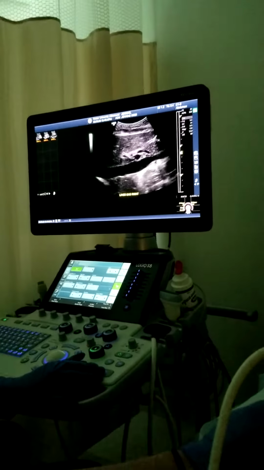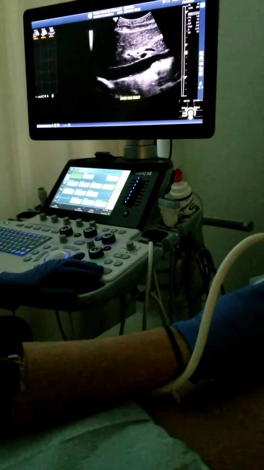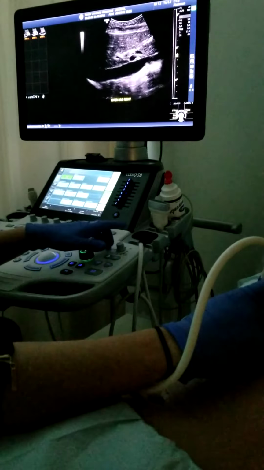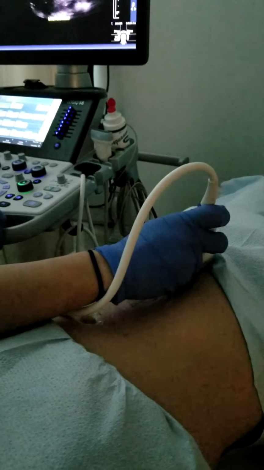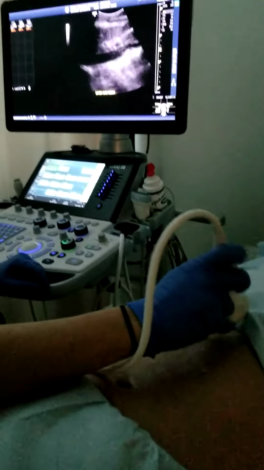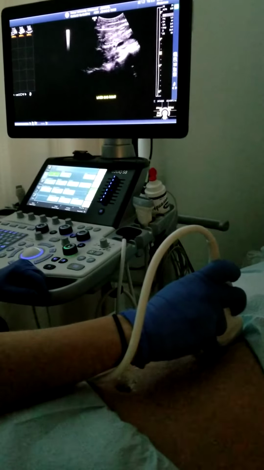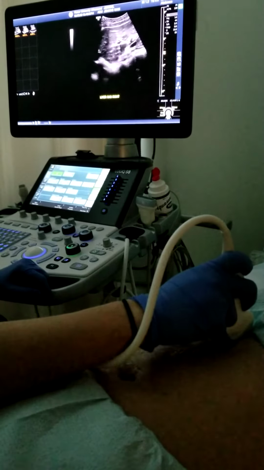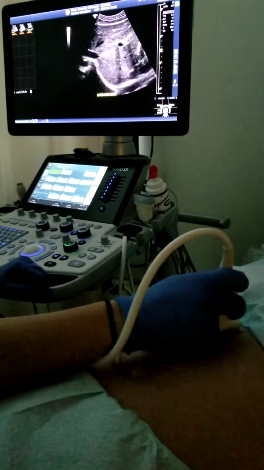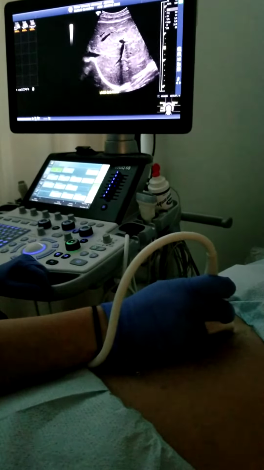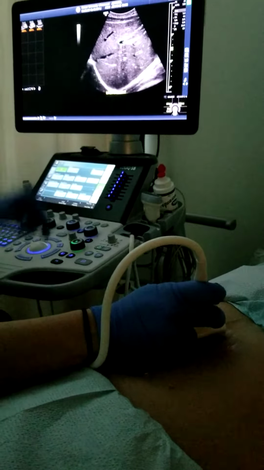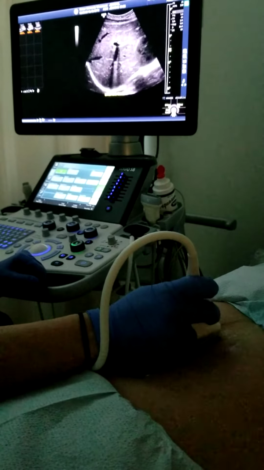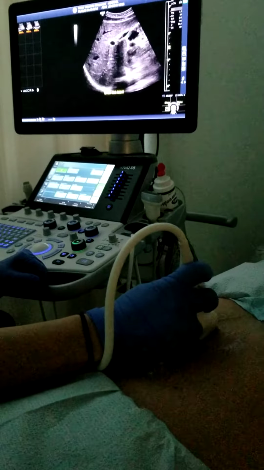Okay, my next image is going to include the main lobar fissure. So since I'm going more into the right lobe of the liver, which is much larger, I'm going to immediately increase my depth. Take a breath in, please, again. I'm still in the same spot, right? But now I'm going to start following the curve of the ribs down. So now I can see more of my right lobe, and here's my right portal vein. So that is a good landmark for finding your main lobar fissure.